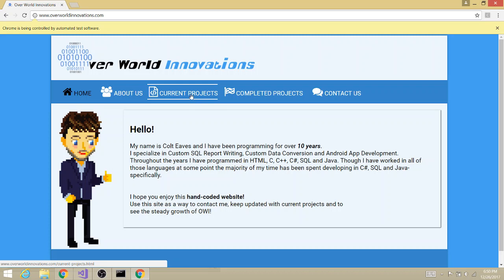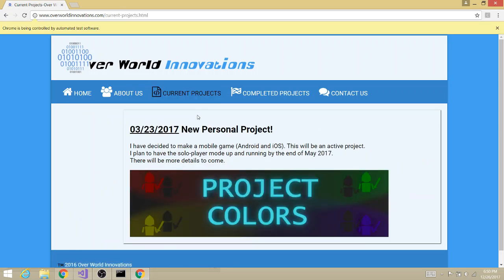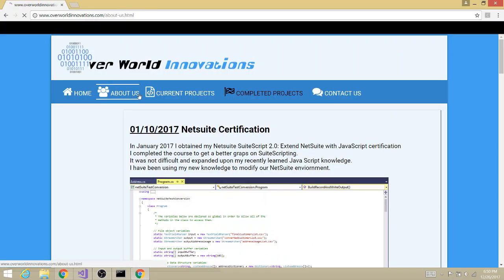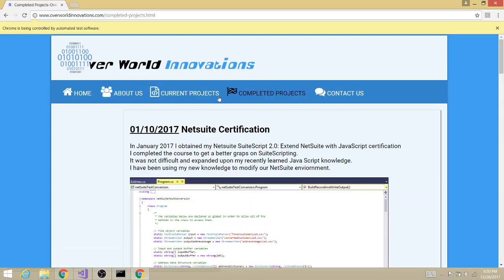I have current projects, things I've been working on for a while. I actually need to update this. Completed projects, what are things that I've done? Well, each time I go to this, I'm clicking elements on this page. And an element is used for HTML, as this is a navigation bar or text or an anchor link.